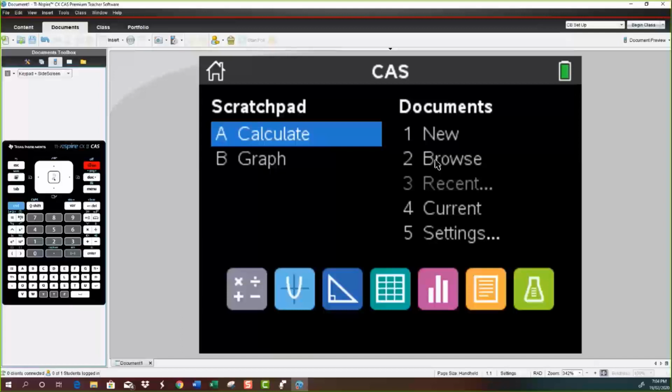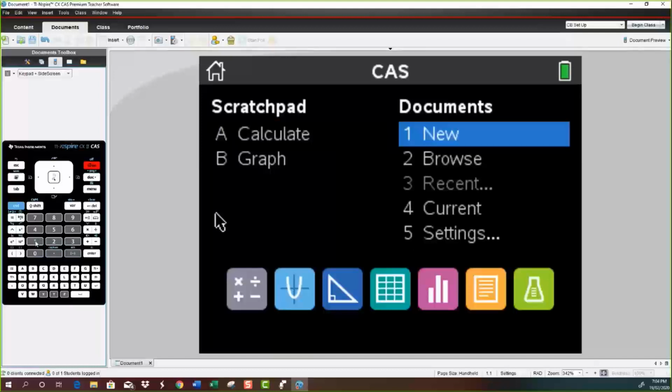All right, so what I'm going to do first of all is create our first document by pressing number 1, new. Whenever we have choices to make as far as using the calculator is concerned, I'd suggest pressing the numbers that correspond here. So I'm going to press number 1, the new document.